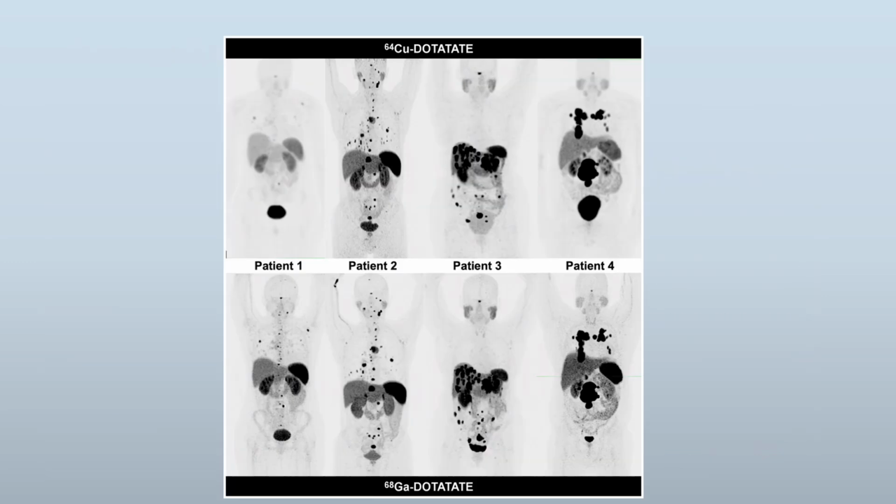So this is comparing copper-64 dotatate to gallium-68 dotatate in the same patients. You have patient 1 there. You see that in patient 1, the imaging looks a lot different with copper than with the gallium, and the gallium appears to have better image quality. If you look at patient 3 also, you'll notice that spatial resolution is a little bit better with the gallium. You can see a little bit more of the tumors, or you have better detail within the image.